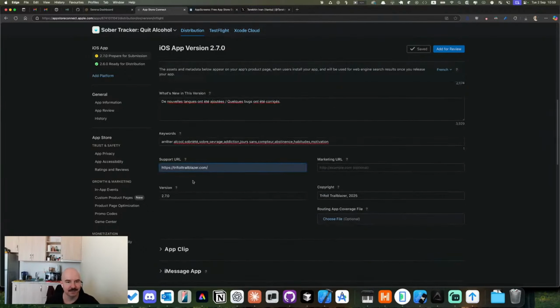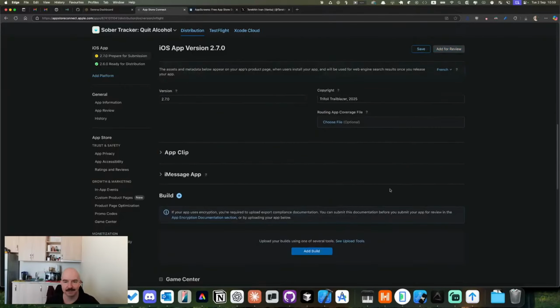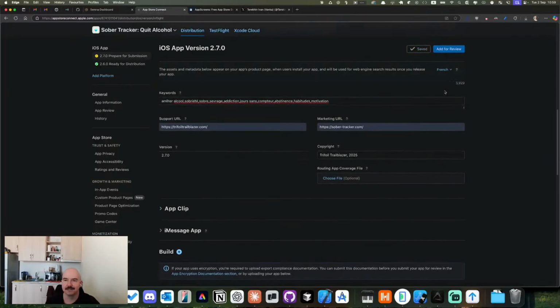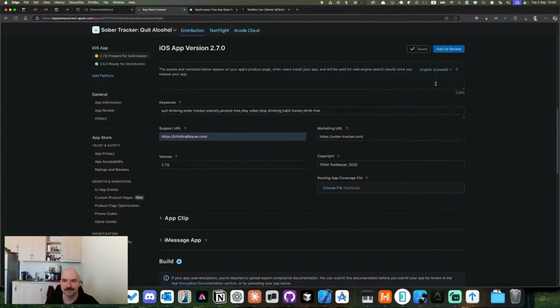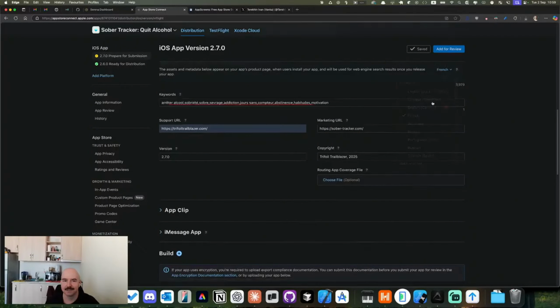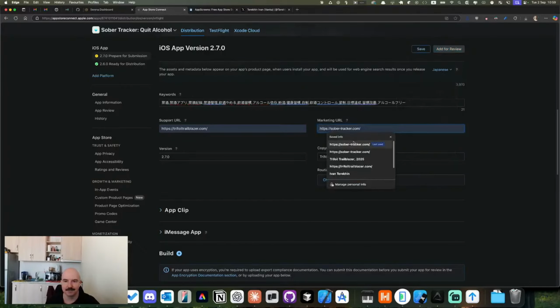Let's also paste the support and marketing URL. Let me check actually if I have something for other languages. It seems so. Yes, for Japanese we can also use the server tracker. Cool.